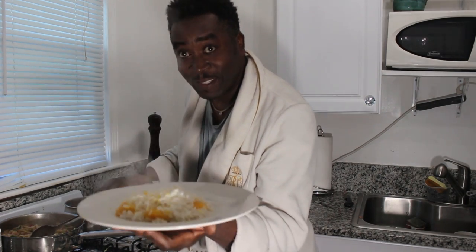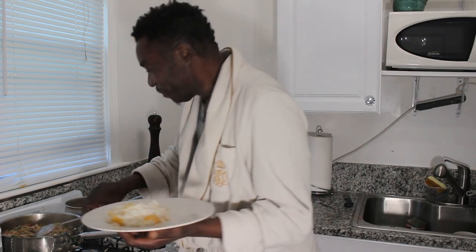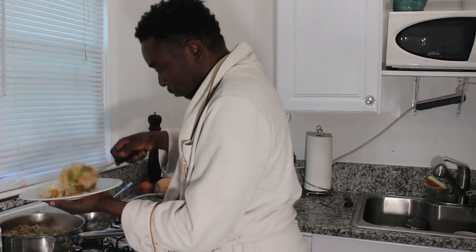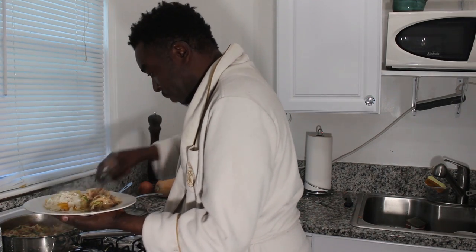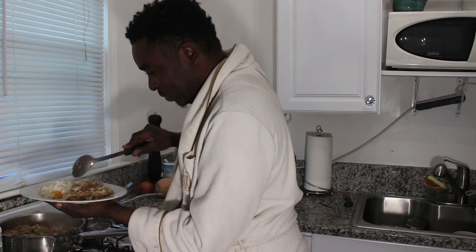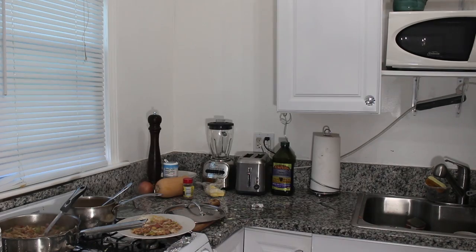So, this is the rice. This is about 4 to 5 ounces, man. You don't wanna eat too much at once. A little bit at a time, you'll be better off. So that's your cabbage and corned beef right there. This is my serving portion. But I'm not done. Make her real happy.